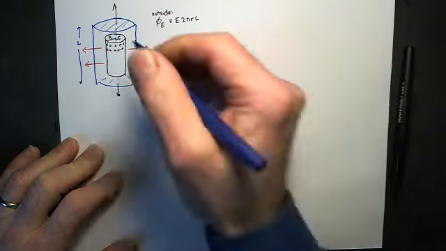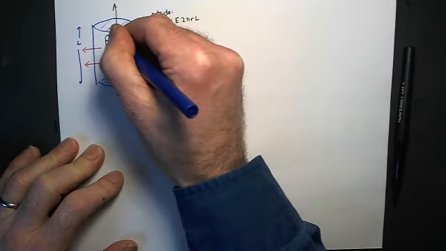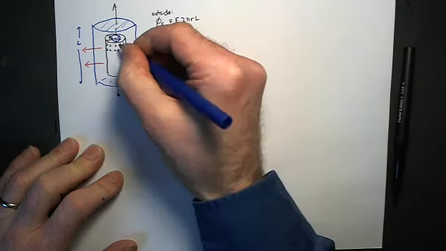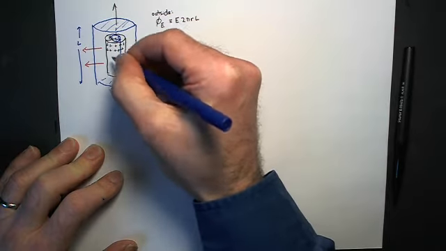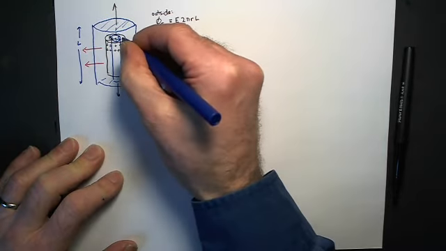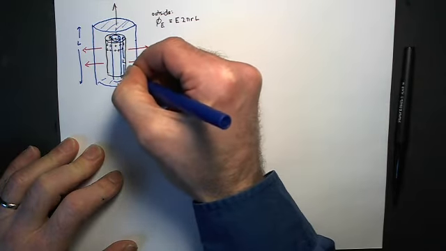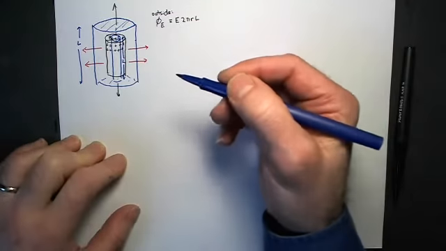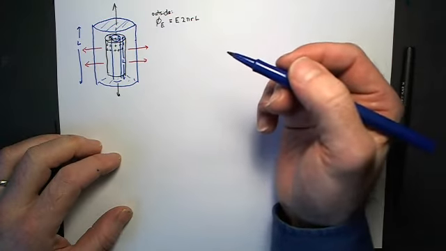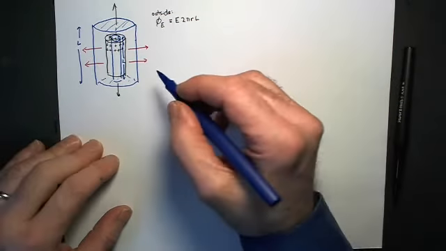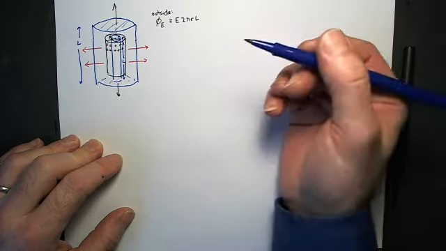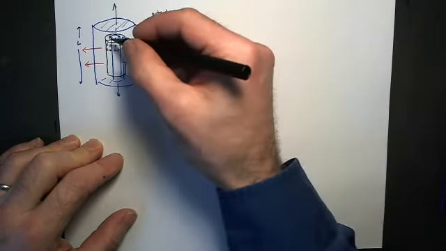Now let's think about inside. So for inside, I also choose a cylinder. The cylinder has to include this point inside that I want to find the field at. So this is going to be a cylinder again, and I'll define the length of my cylinder to be L. And I work out the flux. Now in this case, I don't know whether the field is pointing outward or inward. I'm going to define an outward pointing electric field to be positive. With that definition, all the steps are exactly the same.